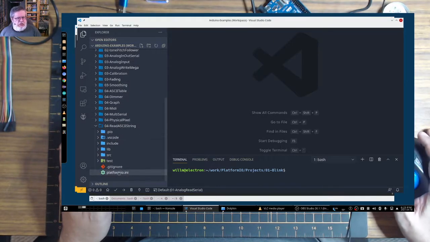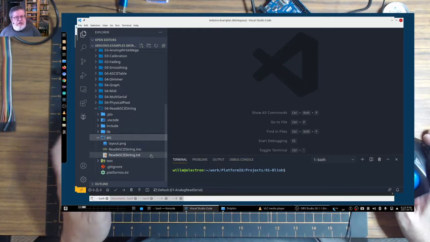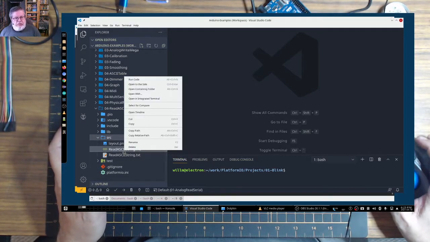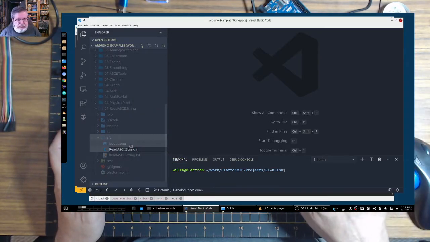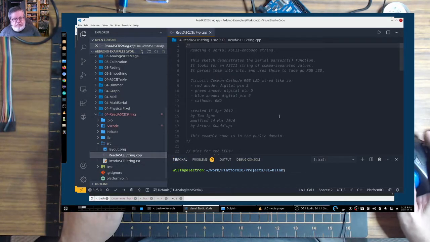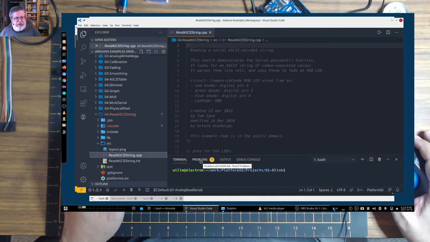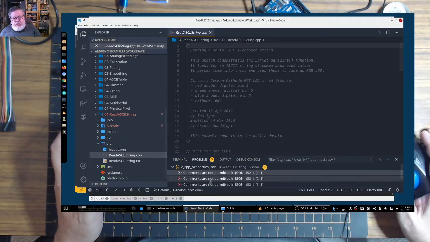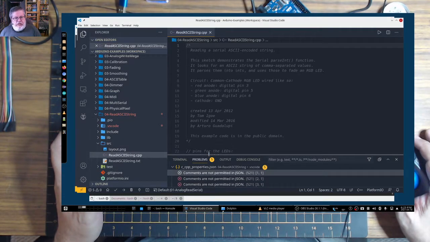All right, so we go down here, and we go to source. Our first issue is we have to convert this to a C++ file, which is simply renaming it. CPP. Okay, let's open it up. Now, you see there's problems here, right? 5 of them. Okay, this is one I've come across and I don't know why it occurs.